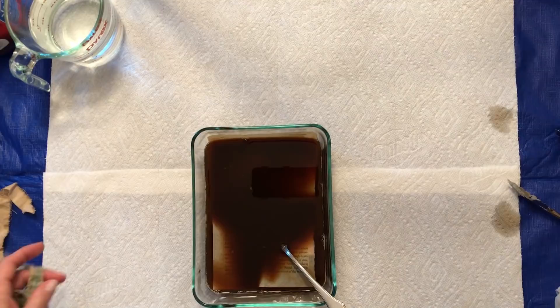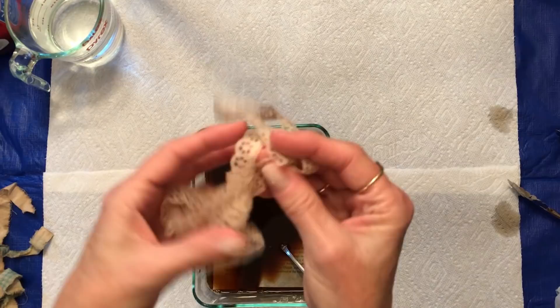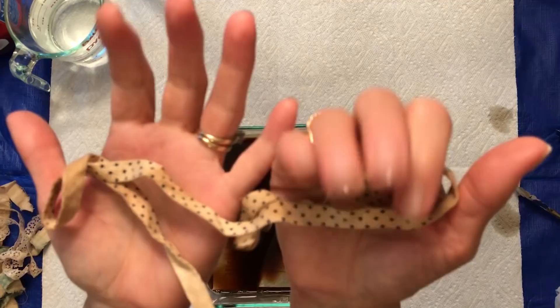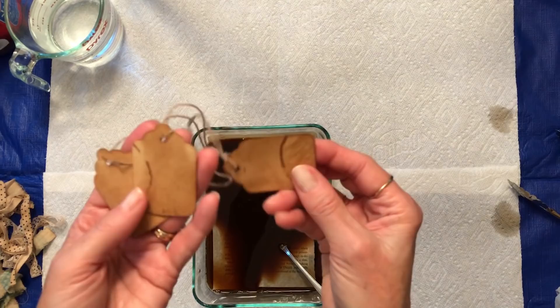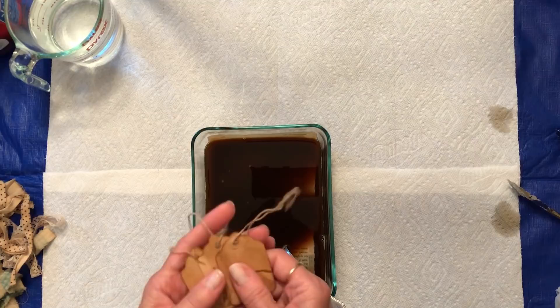This was a piece of aqua/turquoise colored gingham-type fabric and it just stained up beautifully. It doesn't take very long — I just leave things sitting in the mixture for a little bit. This is a piece of the polyester-type lace I used in that journal. Here's a piece of twill tape — it's got a blue dotted pattern on one side — and it stained up pretty well, I like the way that looks. Here are some of those sturdy tags that were originally white. Leave the strings on too — the string stains right up with the tags, so if your tags have strings go ahead and throw those in because it gives them an old look.